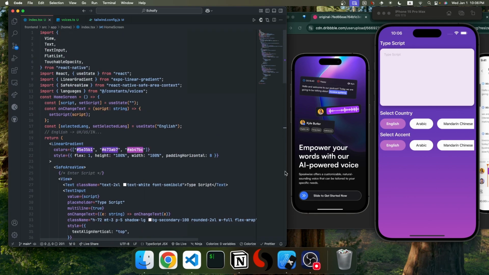Also, to make it better, we're not going to specifically make it like that. We can just make it with index. So language, it's going to be the first array item. The language is going to be English.